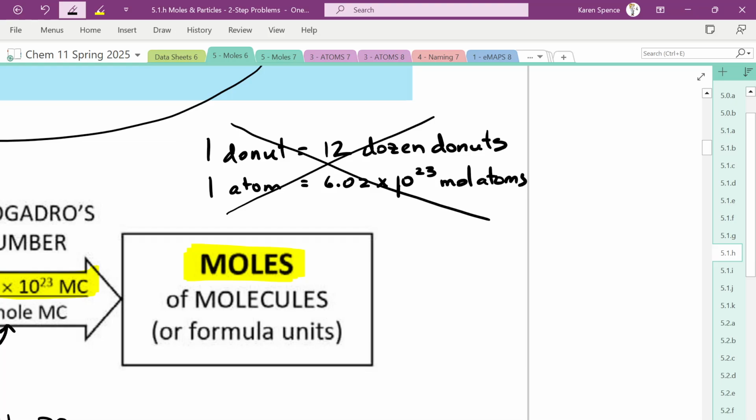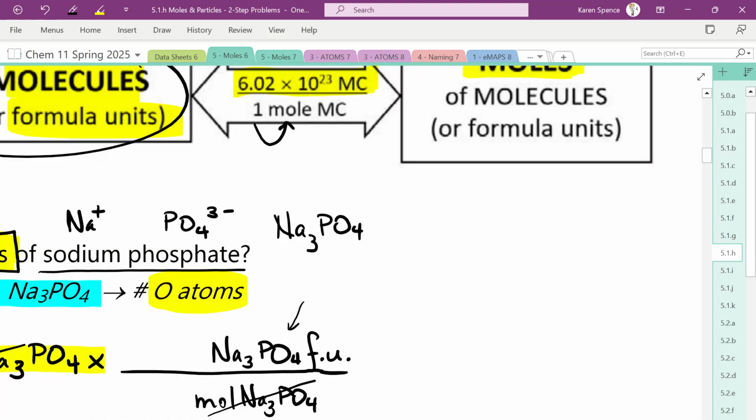Okay? Because mole means 6.02 times 10 to the 23. So you can't have a mole of moles. That's silly. And if that did not make sense to you, that's okay. You can just remember that the 1 goes with the mole. And so you need to put the 6.02 times 10 to the 23 with the thing that is not the mole. Okay, so let's look here.